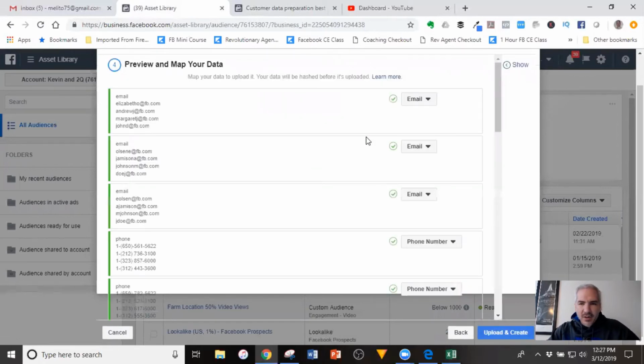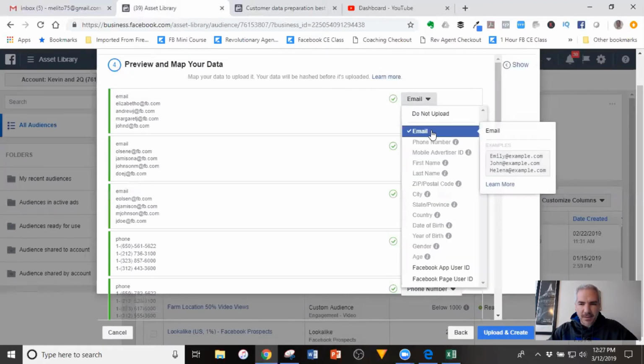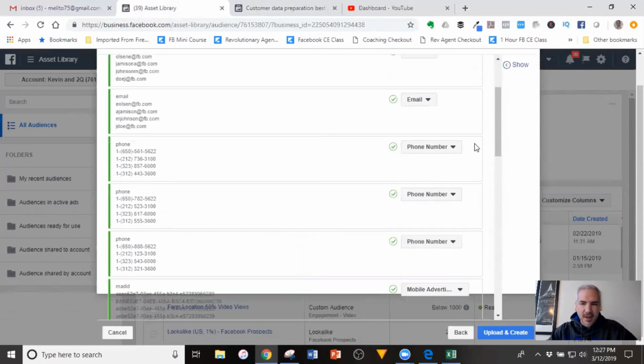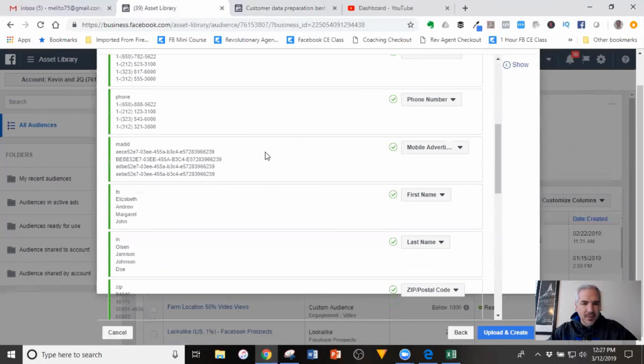And here is where you're going to be matching the different fields of the spreadsheet to the fields inside Facebook. So this column was labeled as email. Facebook recognized that that's the email. If it didn't recognize it, I would just pick it from the drop-down list, right? So that's pretty straight, pretty self-explanatory. And all we're doing is matching each one to the field. So remember how Facebook can match up to 3 emails and 3 phone numbers. So Facebook has already got all of that, which is perfect.